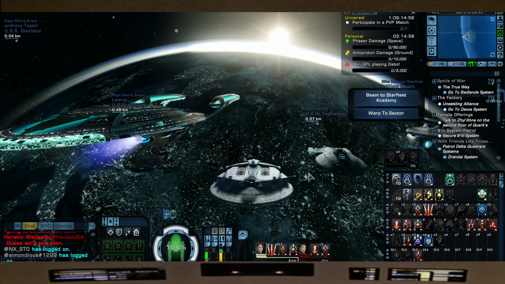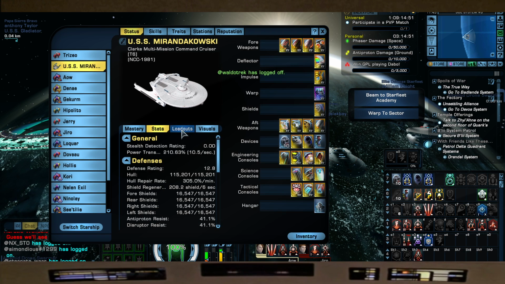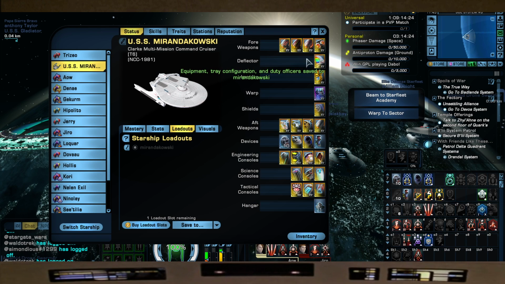So because I made that quick change, we're going to make sure we save this before we head out. Blow it out, save to, and you can see I named it the Miranda Kowski, because with this ship, you can use not only the Miranda parts and all the parts that came with that, but also the Clarke can use all the parts of the Malachowski. A lot of space Barbie potential here. Saved.